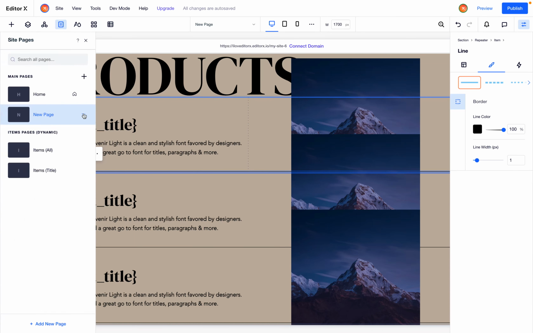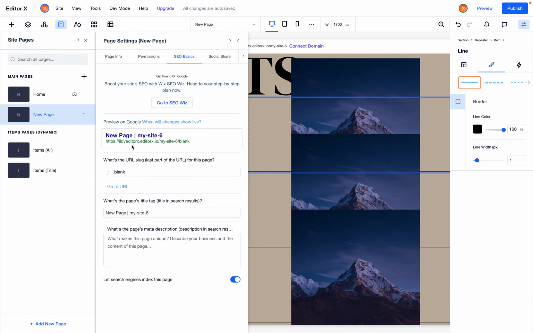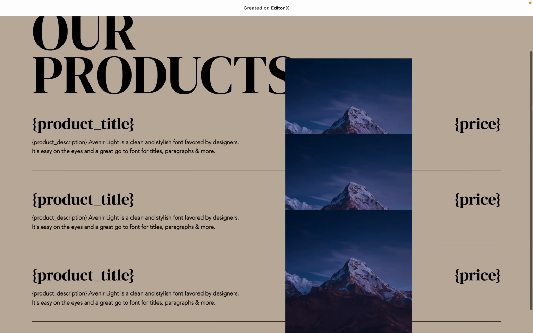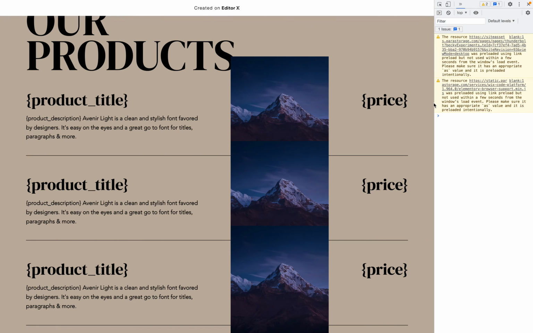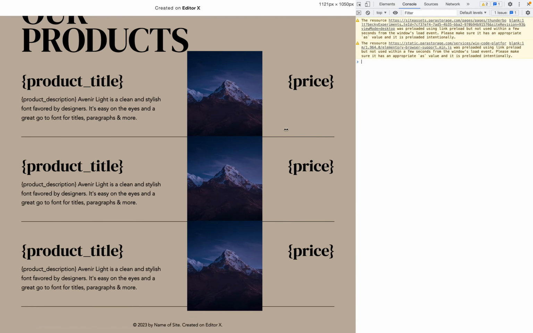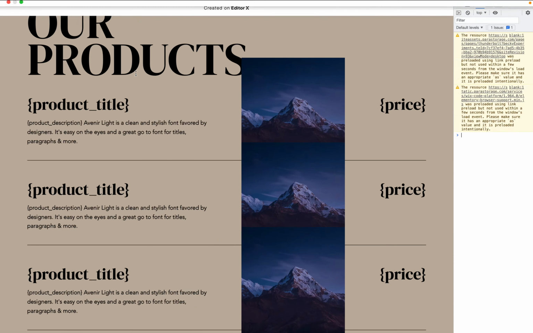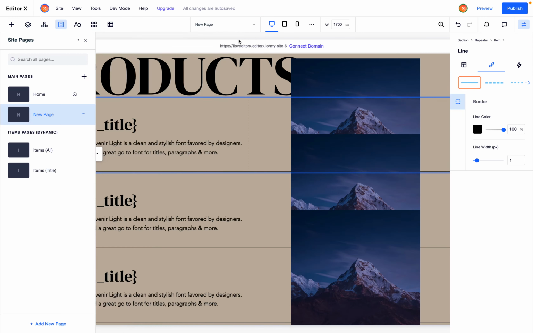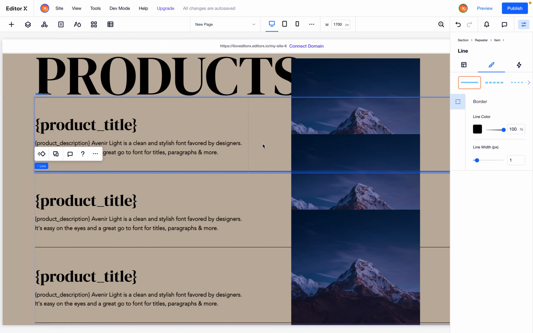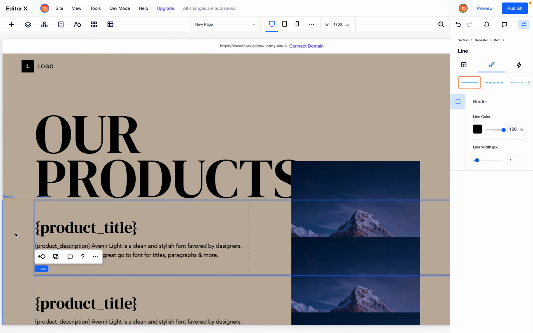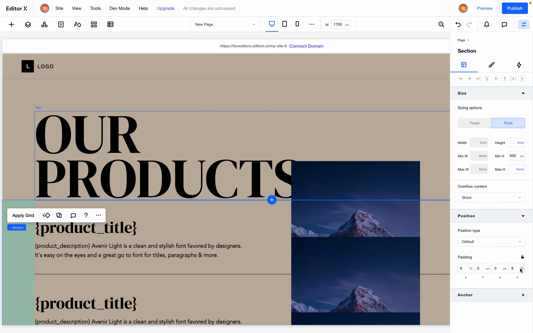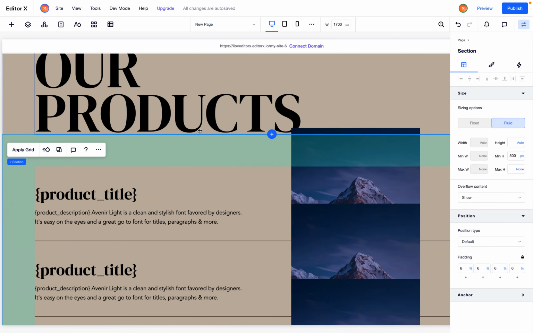To see the specific page, I can go to SEO and click go to URL. Alright, so this is what we have, and it's pretty much responsive, not all the way, but you can see that it's pretty much responsive. Alright, except the line in tablet jumps. You can fix it. So before I do everything that I need to do, I want to make sure that, wait, I missed some gap here. Let's make it like this, the padding.